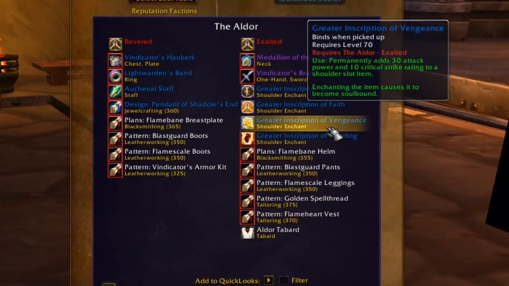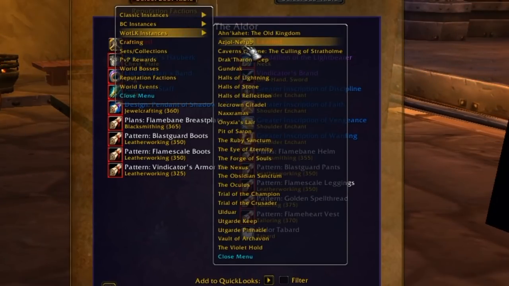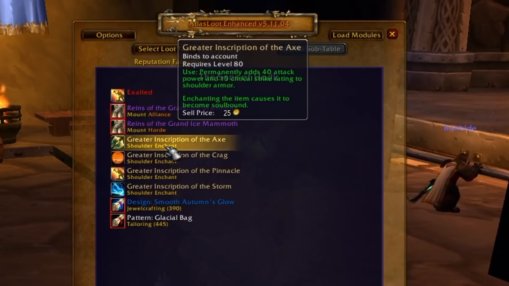Now let's start with some less obvious ones. Shoulder enchants. If you've been playing TBC, odds are you're going to have the Aldor and Scryer shoulder enchants, the exalted versions anyway, so this isn't going to be as big of a deal. The reason is that if we look at the exalted Aldor enchant, which is 30 attack power and 10 crit, the Sons of Hodir exalted one is not massively better. In fact, it's only about 10 extra attack power and 5 extra crit.